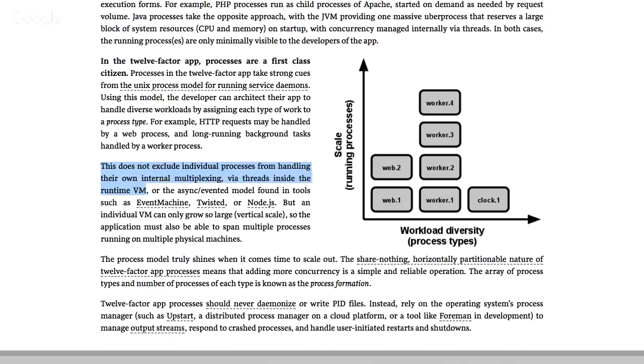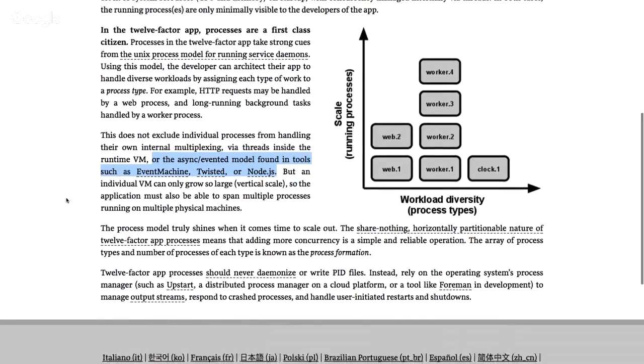Each worker can have multiple threads. Or the async evented model found in tools such as Event Machine, Twisted, or Node.js. I'm familiar with Node.js. I'm not familiar with Event Machine or Twisted.